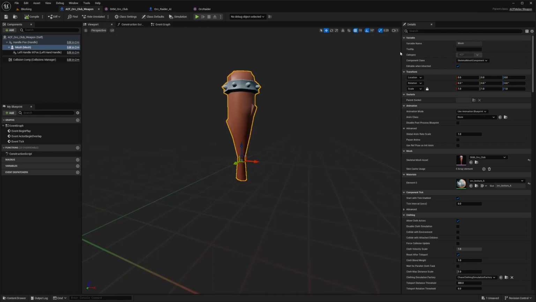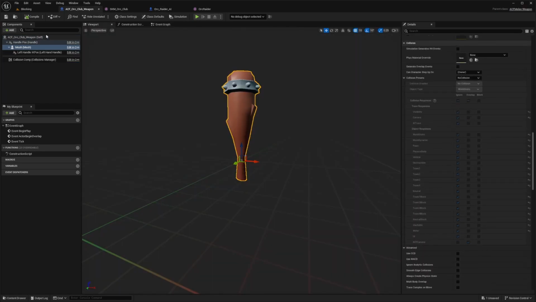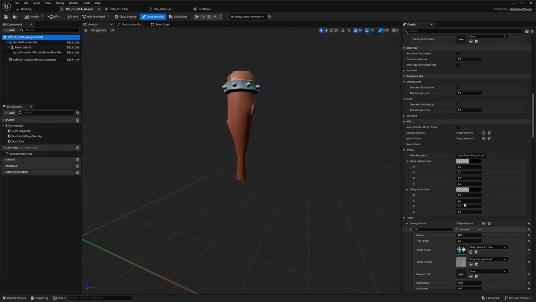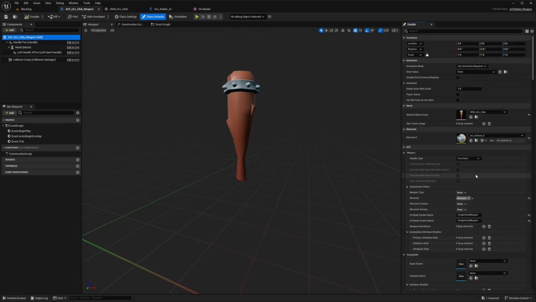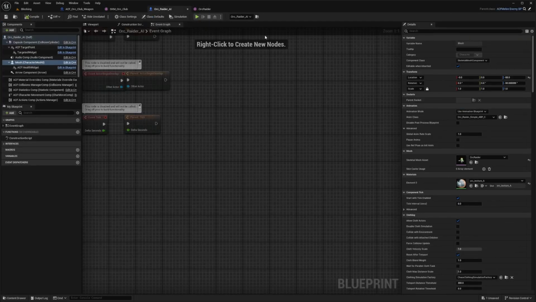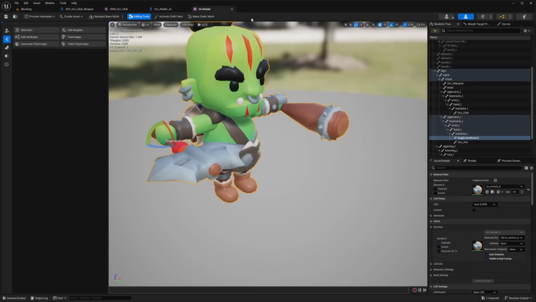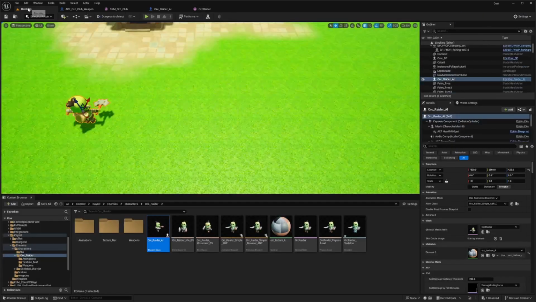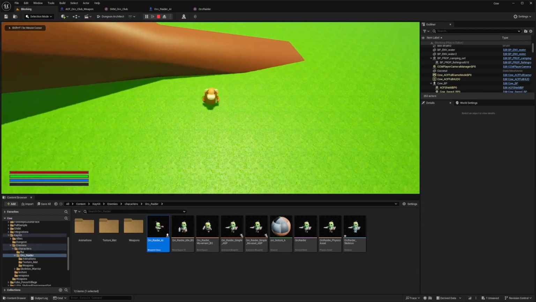And that is coming from our weapon. So let me just double check the socket name, and you'll see that it is indeed called single hand weapon. So I'll go ahead and change that in the AI, and I'll go ahead and change that in the skeleton like so.